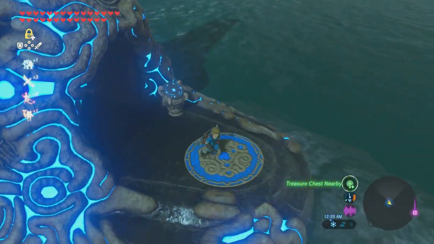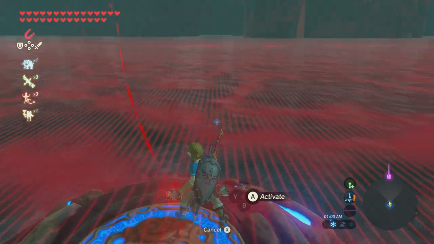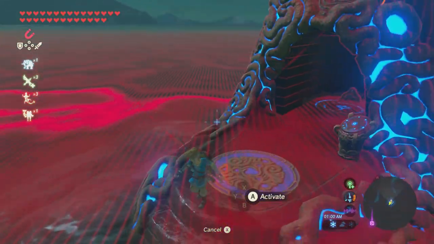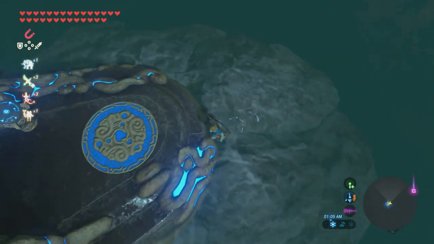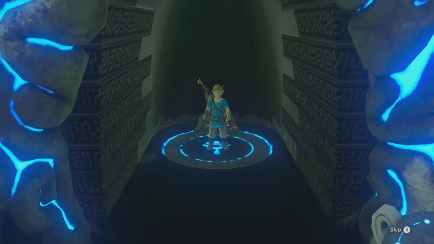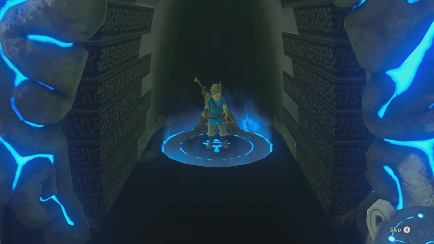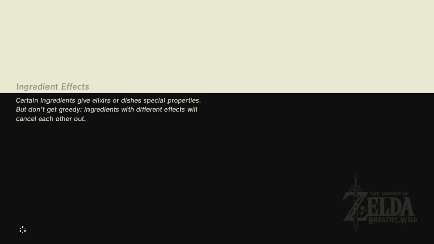There's a treasure chest nearby. I don't want to spend time looking for that. Actually, I'm curious. And now I don't care. This is the eastmost shrine, I think, on the map, because it's in the ocean.